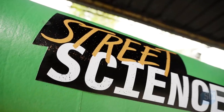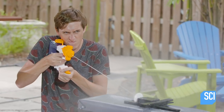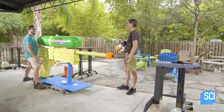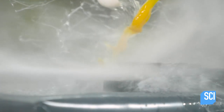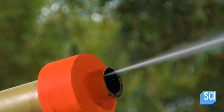We're at one of our favorite breweries where our engineer, Nick, is meeting us with a supersized soaker, and he didn't disappoint. Well, that's an improvement. Wow. Our homemade squirt gun is 80 times more powerful than our smaller squirt gun and twice as powerful as the power washer at your local car wash.